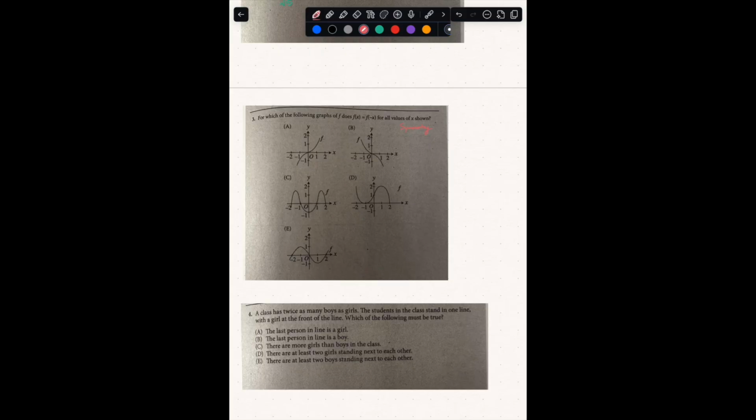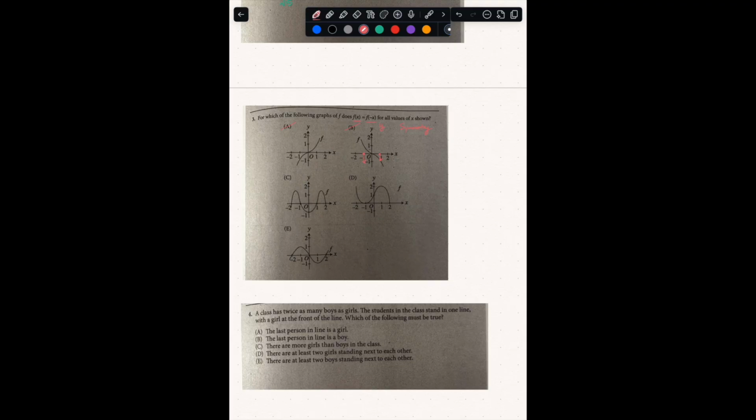And essentially what this question is saying is, hey, where across these answer choices is there a graph where plugging in x gives me the same value as plugging in negative x into the function? The function takes an x value and gives us a y value. So if you know the basics of plotting, we plug in, say, an x value and we get a y value. And we're saying, hey, which one of these graphs does the negative of that x value give us the same y value? So it's not this one. It's also not this one.